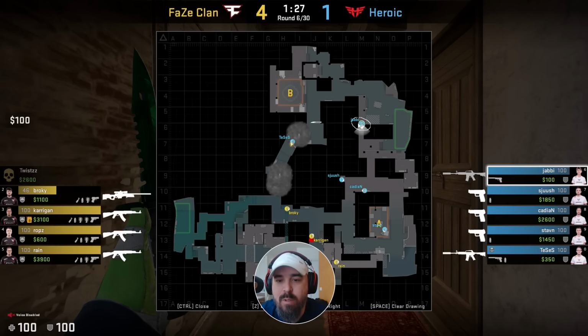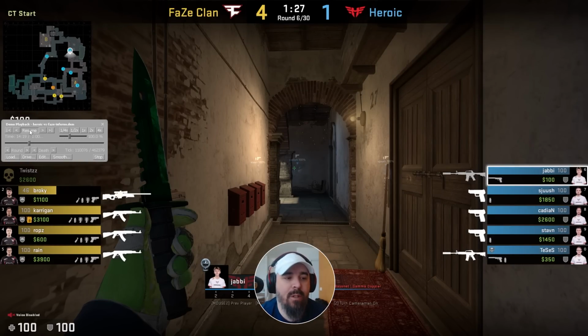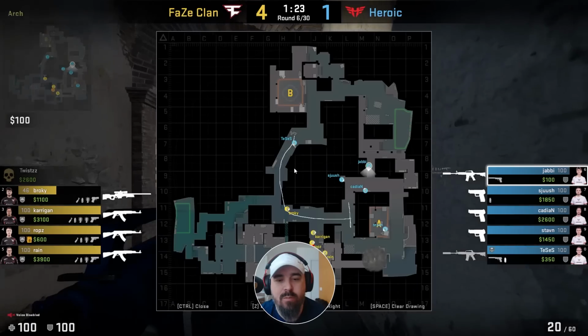But I would probably send Yabi somewhere here, and then Stam will probably be there and try to defend top middle. So if FaZe wants to do something, they have to do it either through Holes Pop, which is gonna be 50% that they're gonna do that, or they're gonna do bracket take into coming back into banana. So definitely a call from me would be to stack bracket. Let's see what they do.